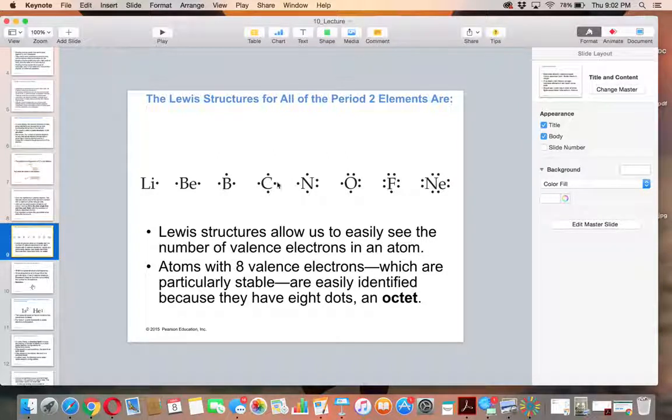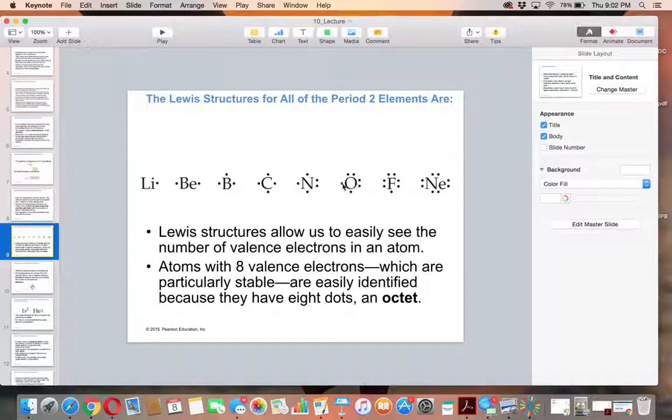Carbon has 4 dots. It can have the maximum bonds, so carbon will always have 4 bonds. Sometimes that may be a triple bond and a single bond. Sometimes it may be 2 double bonds. Sometimes it's just 4 single bonds. Nitrogen is in group 5, so if you go around, you end up with what is called a lone pair. And then you can see these 3 lone electrons, and that's where the bonds will form. So nitrogen tends to form a triple bond or 3 single bonds.